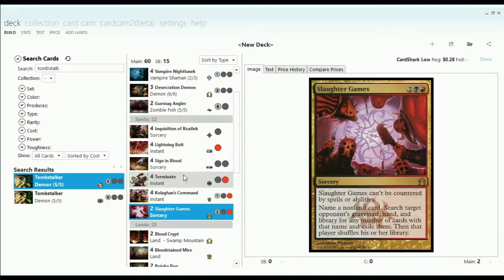I've gotten some experience with Modern, and whether it's combo or control or whatever you're playing against, you can probably name a card that you just don't really want to deal with anymore. And, you know, Slaughter Games just takes care of that for you. And no one sees that coming, especially in Game 1.